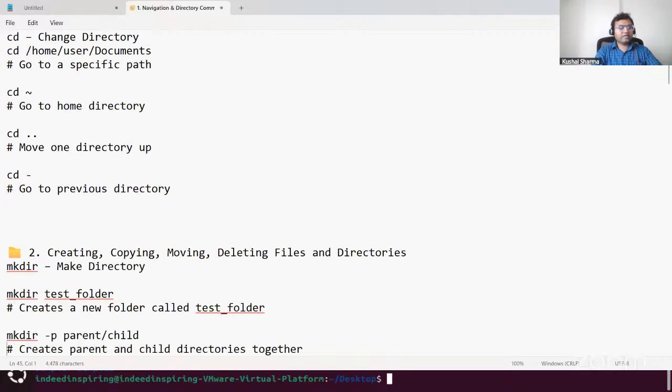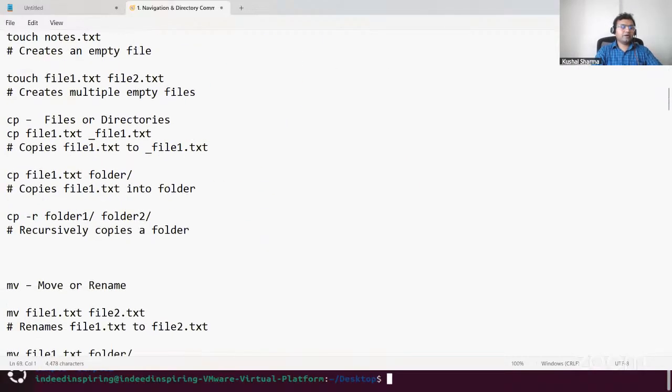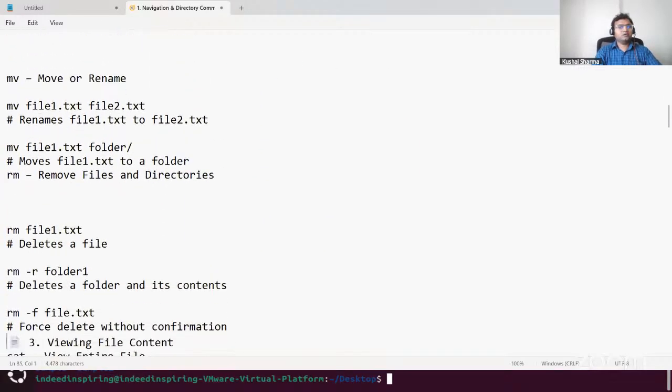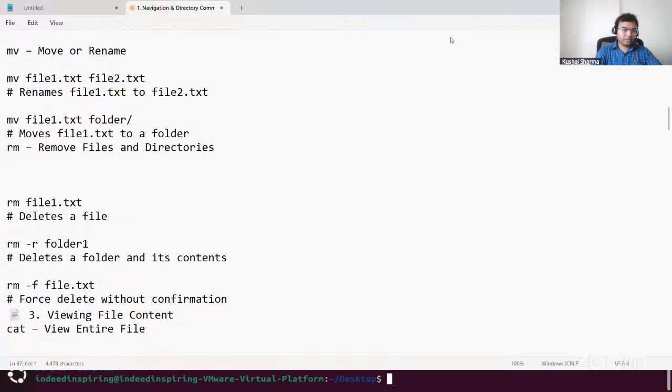For moving, let's use the mv command and move one file from one location to another. Or simply, we can use the mv command file1.txt, and file1.txt will be renamed to file2.txt. It's not getting moved, rather it is getting renamed.